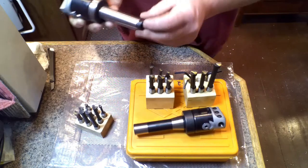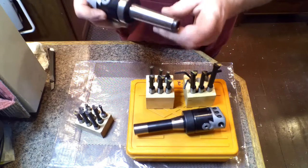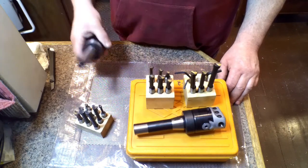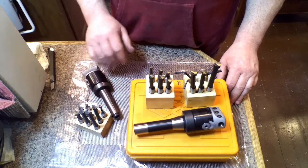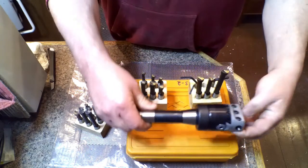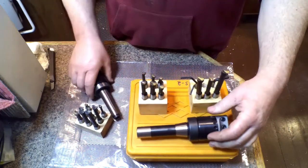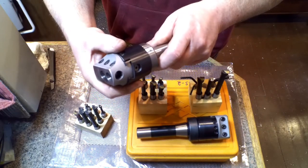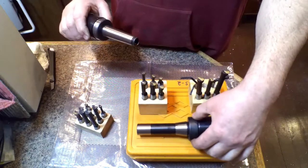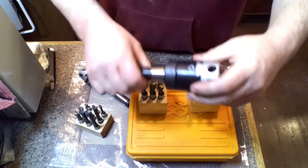This set will also fit into my tailstock taper on my new machine, which could come in handy. I just need to make or buy a drawbar tang for the tailstock so it doesn't spin. I can also use this as a boring bar on the lathe portion, so that's why I'm happy I got this kit. The part number is BHS-2 — it's on Amazon, a 50 millimeter two-inch head R8 taper boring head. The base thread on my other bar is one-and-a-half inch by eight, but this one is smaller — possibly one inch — so unfortunately they're not interchangeable.